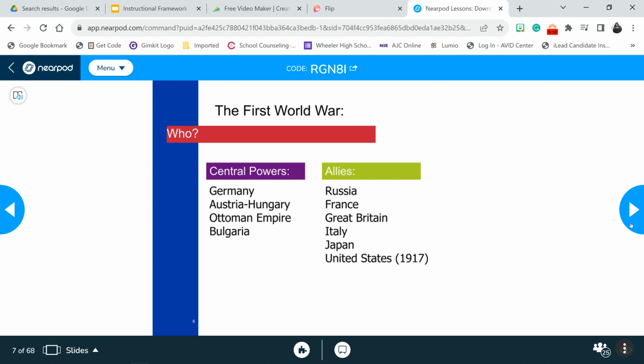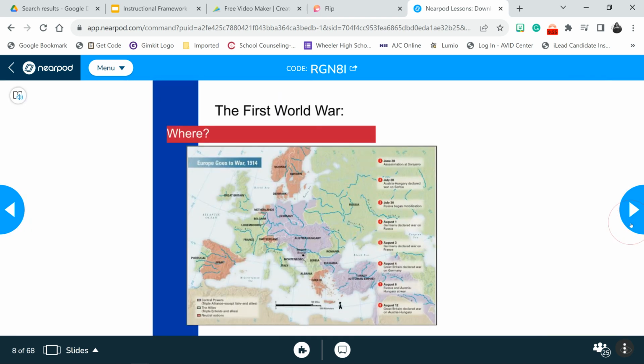Now, if you're using devices, you always take screenshots, right? That's why I like y'all being able to use your devices, so always do that. All right, if you're on a school computer, you do a screenshot by doing Windows Shift S. Windows Shift S. All right, so where? Europe. That's where they're fighting at. There's no way to say it.